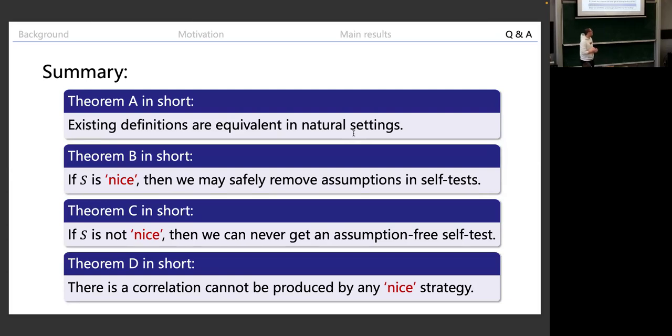I guess the point we want to make is that it could be unique if we make certain assumptions. It could be a self-test if we make assumptions, but it cannot be an assumption-free self-test. It means that if, for example, we only consider some non-projective strategy, then it could be unique among all full rank strategies, but it is not full rank for any strategy. So it means that there are some different strategies, which are not full rank, and they achieve this same game value.